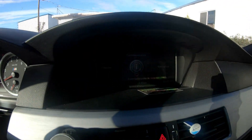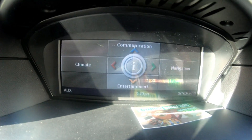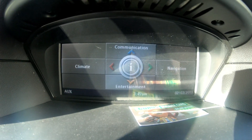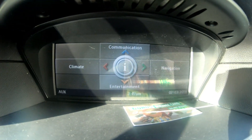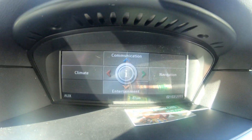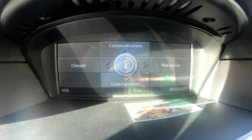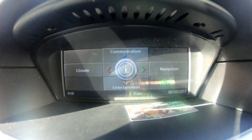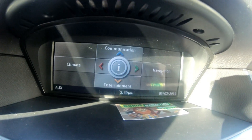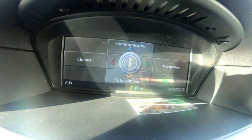We have the infotainment center — there it is. Navigation doesn't work, but even if it was set up, I hear pretty bad things about it. It's really hard to use, it's too much work to put in. But if it's the only thing you have, then obviously it's going to be useful — but I'd rather use my phone; it's a lot quicker for me.